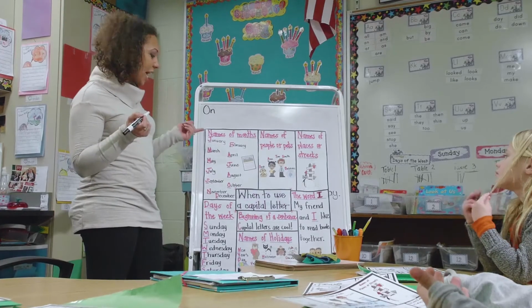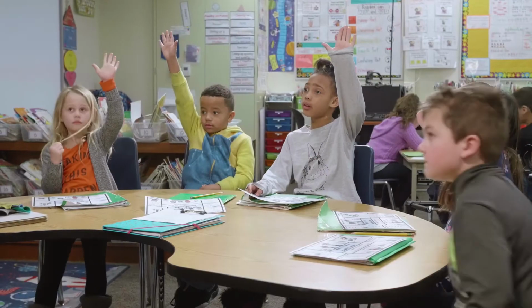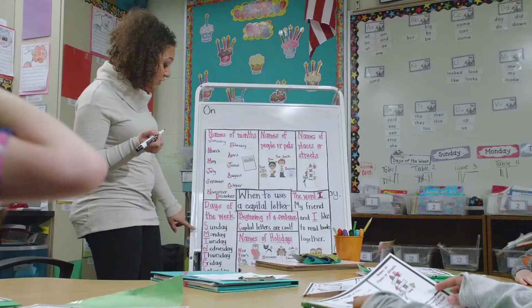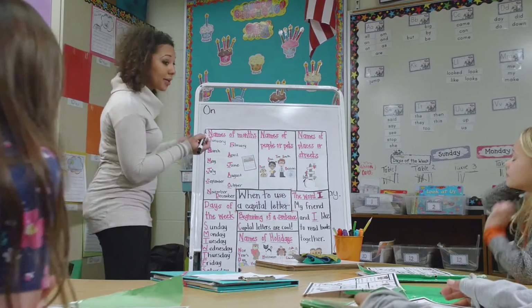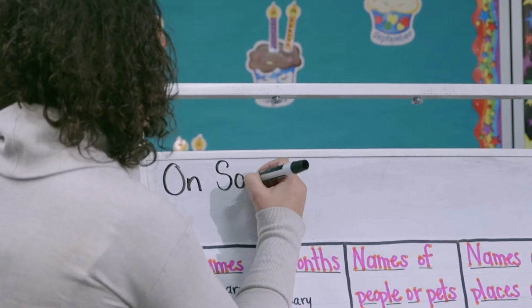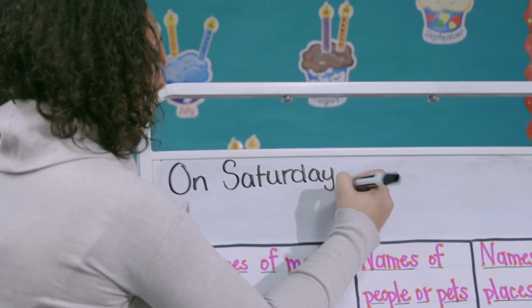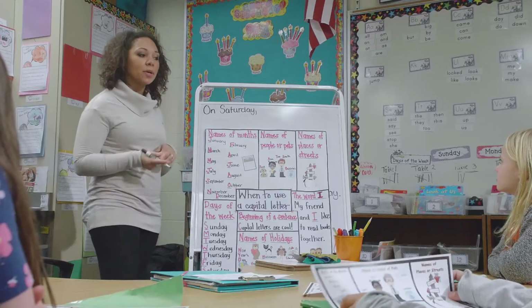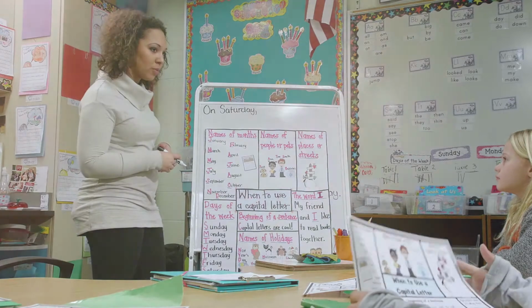The next word that I wanted to write was Saturday. I have to think, is Saturday the name of a month or the name of a day of the week, Trevor? Day of the week. It's a day of the week. So that means I have to use a capital letter at the very beginning of the word Saturday. Make it an uppercase, okay? So Saturday. Right, so I wrote "on Saturday." Now I'm gonna write "Ayla and I went to the movies."